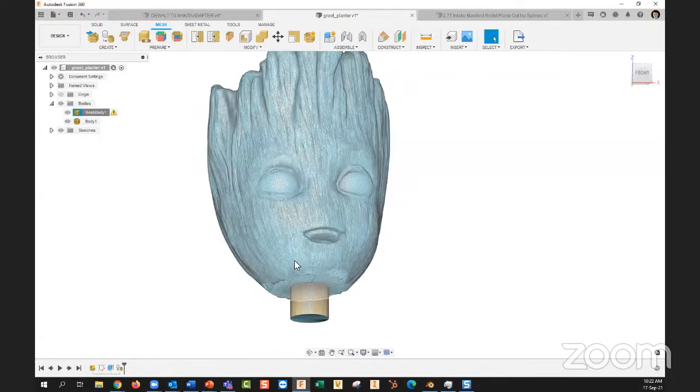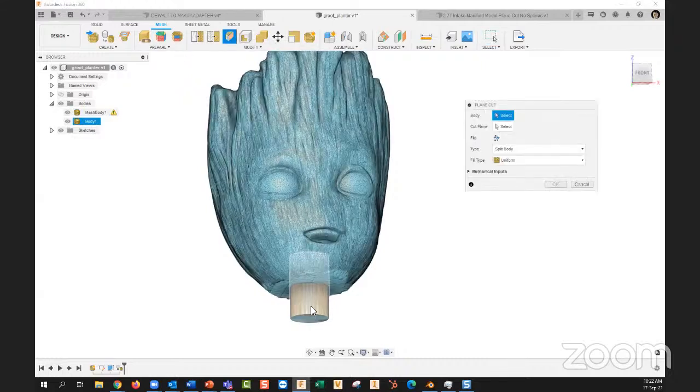Two is to split the body so we only do a cut operation on just the bottom half of his chin, and then we can combine it again later. So we can go ahead and use the plane cut tool.